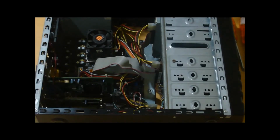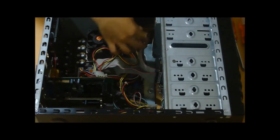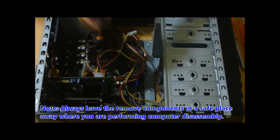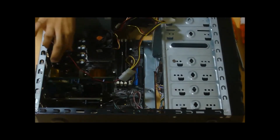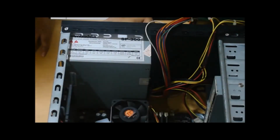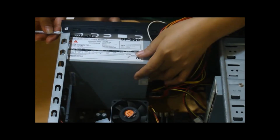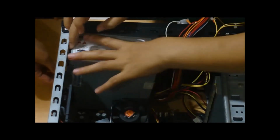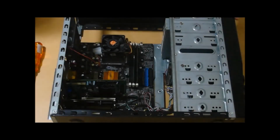To remove the power supply, you need to remove first all the Molex connectors. Then, remove the power supply. Then, remove the computer peripheral.